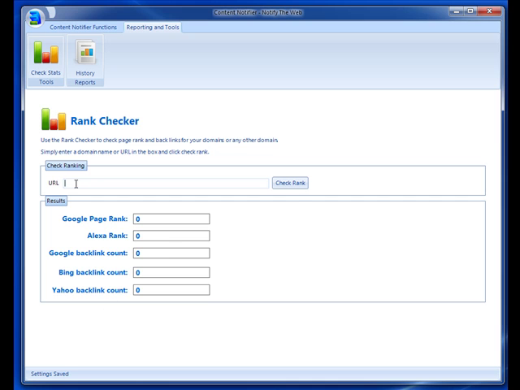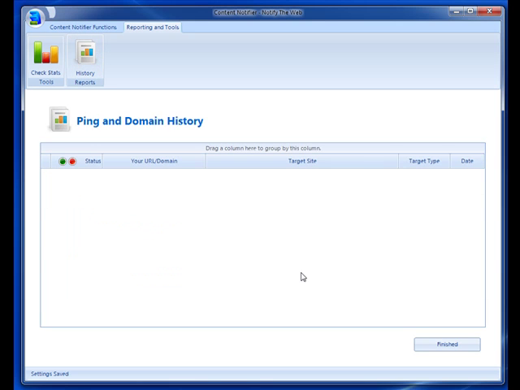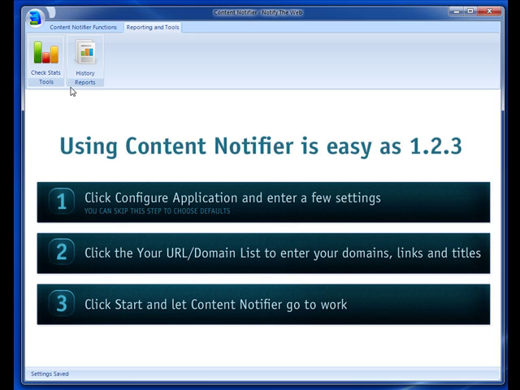You add your URL and do the check rank, and it'll pull back data if it can find it. The other one is a history report. This shows you exactly when it ran last and what domains it ran against, and it also gives you a status: green for good, red for not good. Once you're finished checking history, you just click finished and it takes you back to the home page.